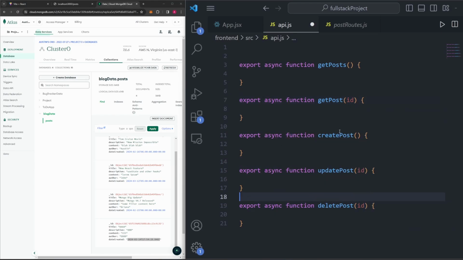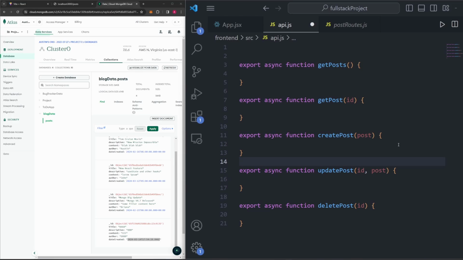And then we know for create post and update post that we're going to need an object that represents whatever we're uploading or updating. So let's just go ahead and make an argument in each of these called post. We'll say post, and the update will separate it by commas, and we'll say post for this one as well. And then what I will do is fill the contents of each of these functions with the logic from Axios.